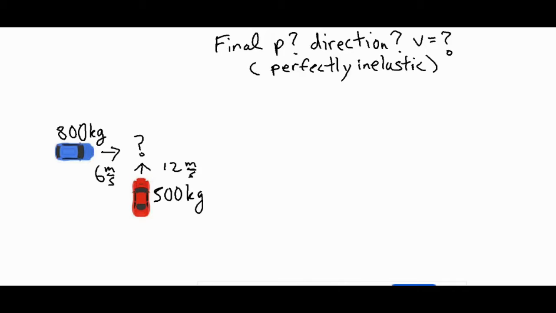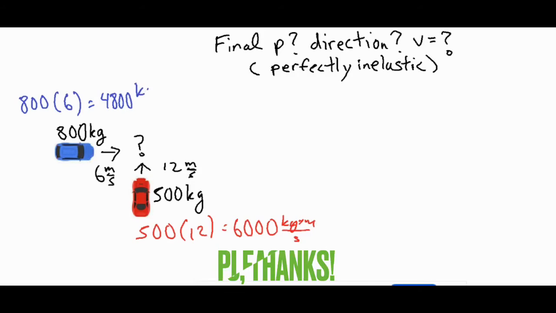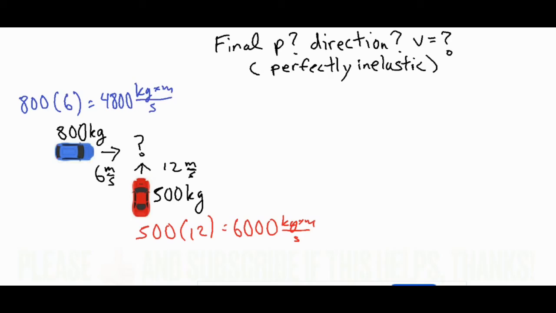Now, what we can do is go ahead and find the momentum for each of these, which is pretty simple. We're going to do m times v, and do m times v for the red car as well. Okay, and both of those units are in kilogram meters per second. So I'm going to go ahead and put those in with my momentum values because we have masses in kilograms and velocities in meters per second. So basically just those two units combined.